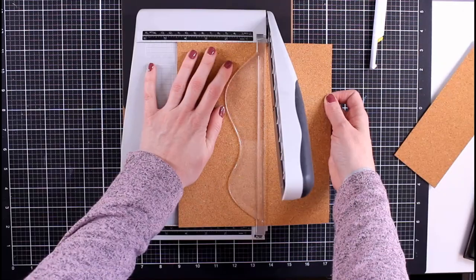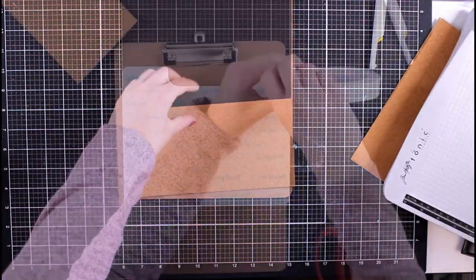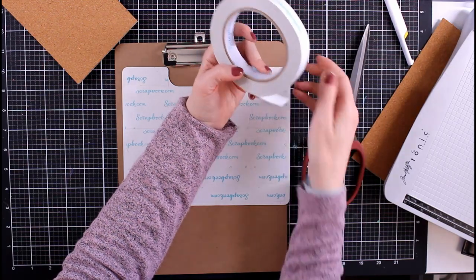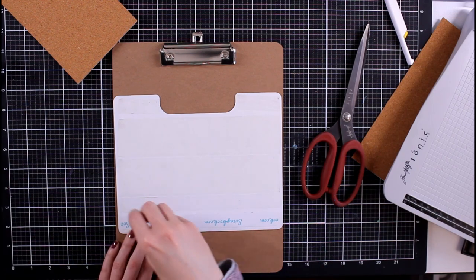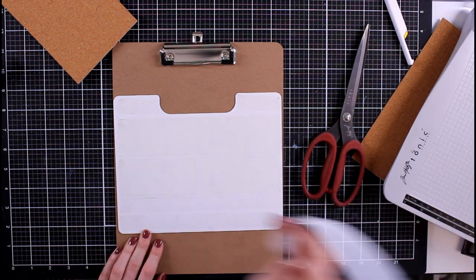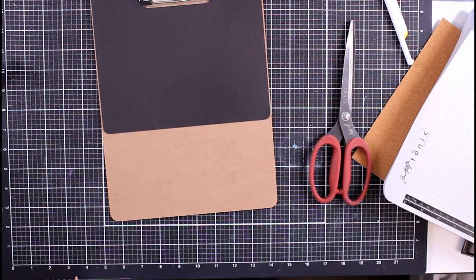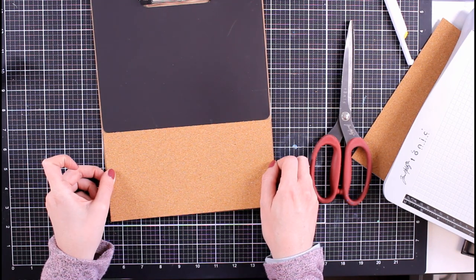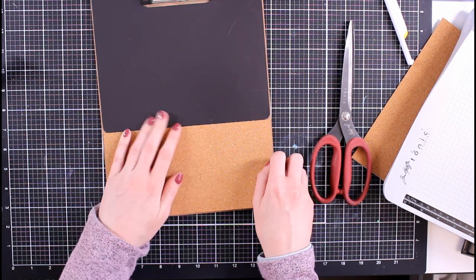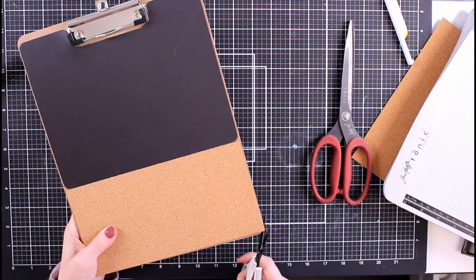It was really cool how easily this corkboard sheet just cut right through. I'm going to line it up at the bottom and try to make this fit — I sized it to the bottom of the clipboard because I liked how big the magnet size was. I put some double-sided adhesive on the back of this magnet sheet, and I love how it already came with this little indent at the top of the clipboard — very serendipitous. Then I'm just going to pull the backing sheet off this corkboard, which conveniently comes in adhesive sheets.